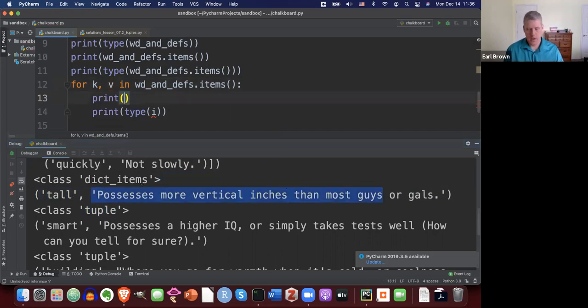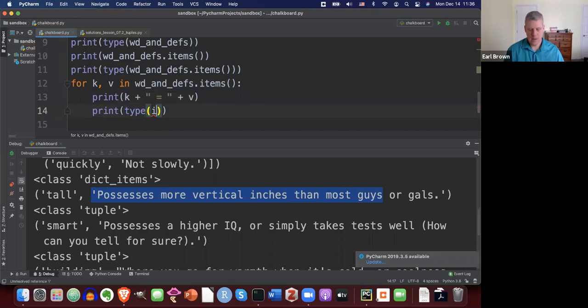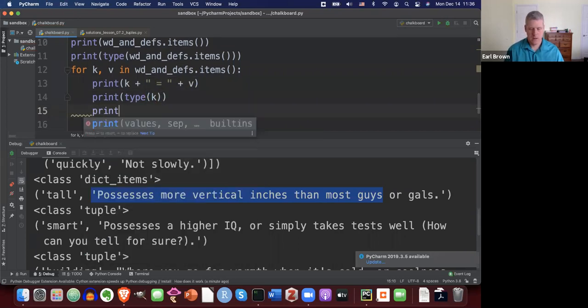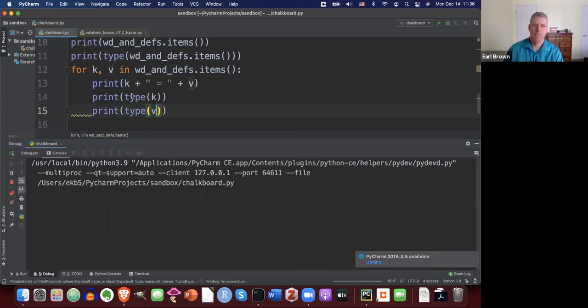And so I can say, okay, print out k plus, let's do an equal sign, something like that, just for fun. And then v, and print out the type of k, and then print out type of v. Run the script again.